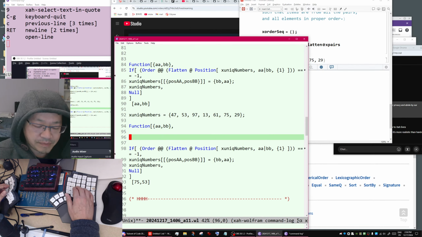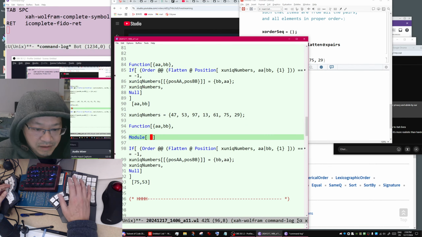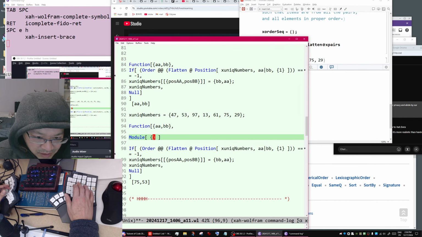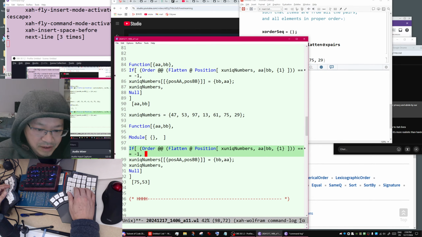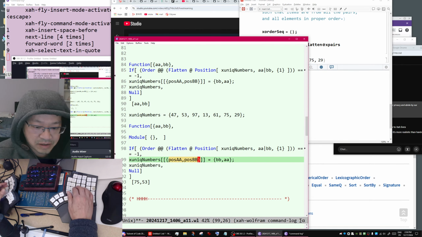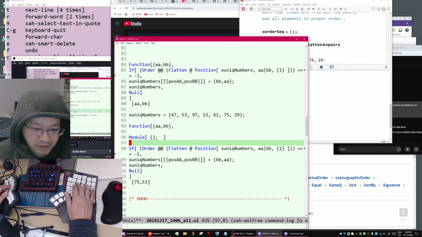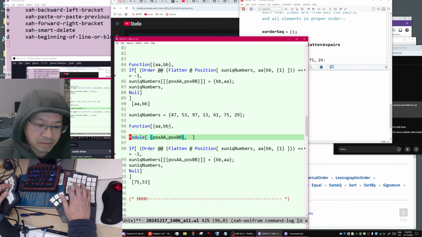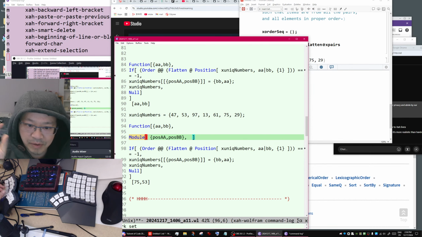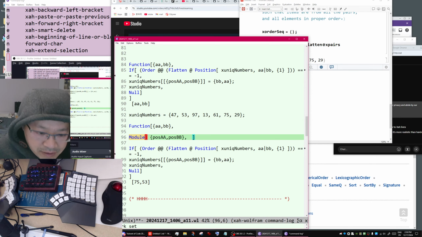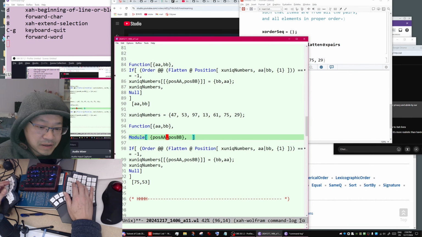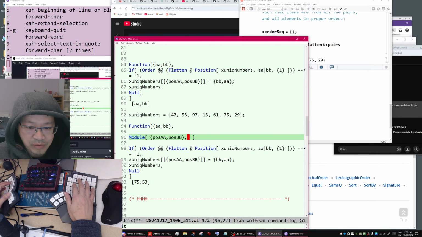Okay, let's do it. This is the tedious thing I'm trying to avoid, but now you need, let's do this first. Okay, so you need two local variables. That is a position. So module is how you do local variable. Module is like JavaScript let or Lisp's let or Haskell's let. So here's your variables, local variables, two of them.